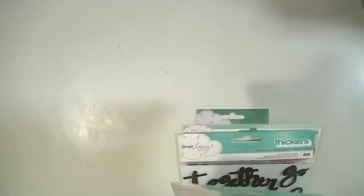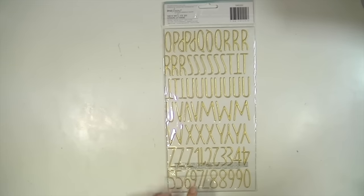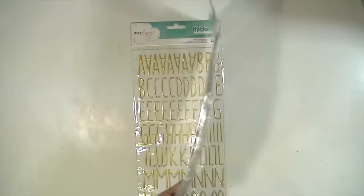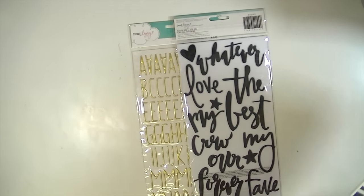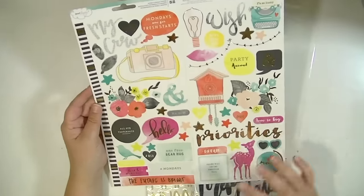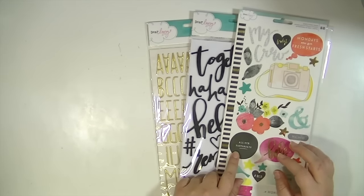Then embellishments. This is a set called Desktop and they're like puffy gold, but they're shiny gold — not a matte gold. They're really, really cute and they're a skinny font. There's no punctuation or anything, but there are two of each number, which I really like. And then these are called Snapshots and they're just like a scripty foam — it says haha, I really like these a lot. And then there are some six by 12 stickers — or 12 by 12 if you open it up — that have some gold foil. Lots of gold foil actually. This one doesn't have an alphabet. I like how there's a mix of the dark black and then the dark, dark gray — I like that mix.